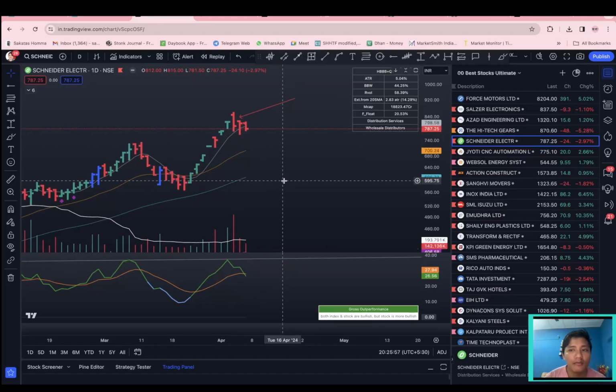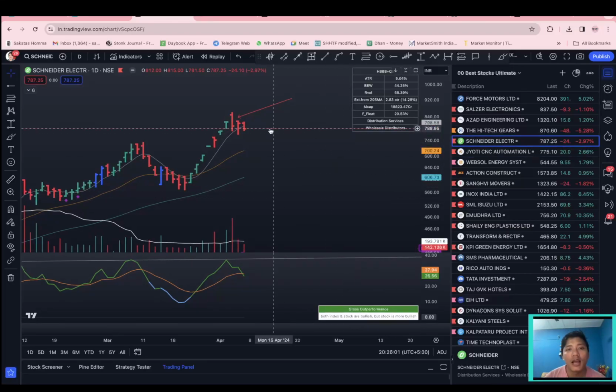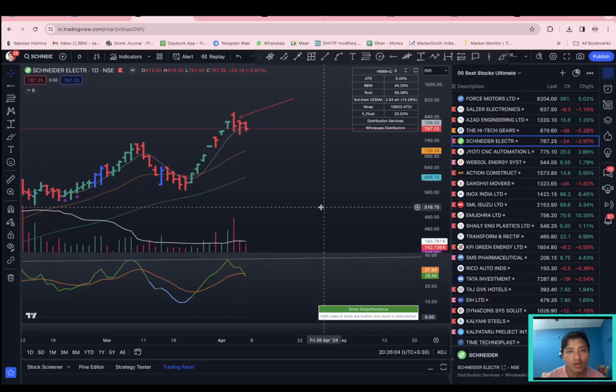At least 5 days is good for you, okay? But it's still something which I would like to have on my radar, because I know this is a very strong stock backed by a strong, what's the word, theme, so it's a part of a big theme.